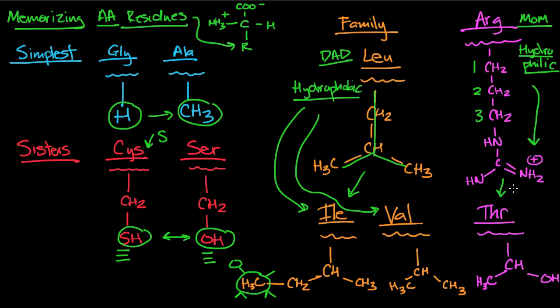The thing that makes threonine a great swimmer is the presence of this OH. You replace one of the CH3s with an OH that makes threonine polar. Arg is happy because she finally has a swimmer in the family and someone that takes after her. So that's the first half of our amino acids.